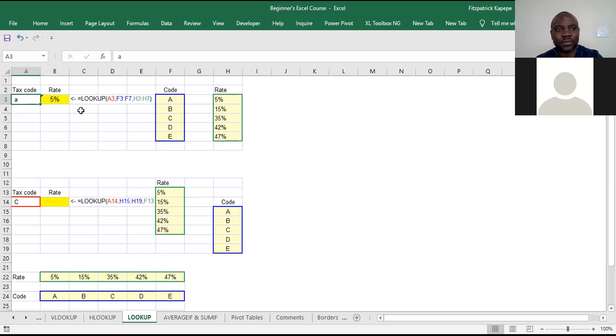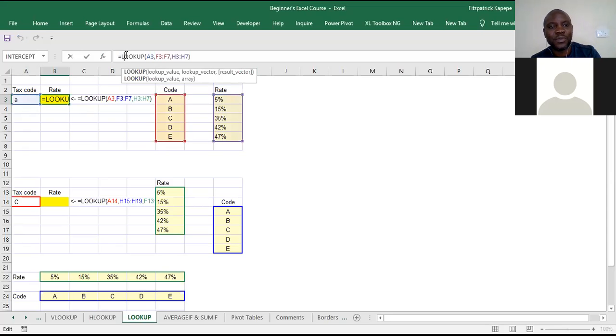In the lookup value, even if you have a small case, and in the lookup vector, you have the capital letters, what we call uppercases, it will still see each other because they are not case sensitive.